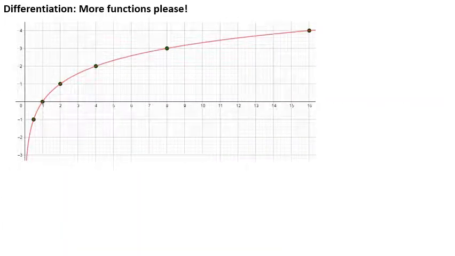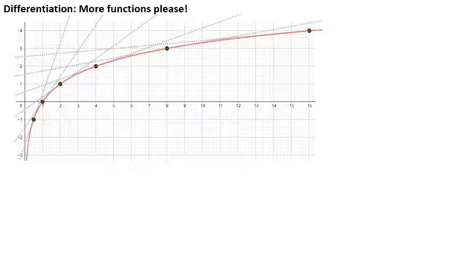Before we get properly into exactly what exponential functions do, let's look at this logarithm curve. So this one I've drawn represents the log base 2 graph. And again, I've shown some tangent lines on this one rather than trying to draw chords between the points. But again, it gives you some sense of what the gradient is doing.